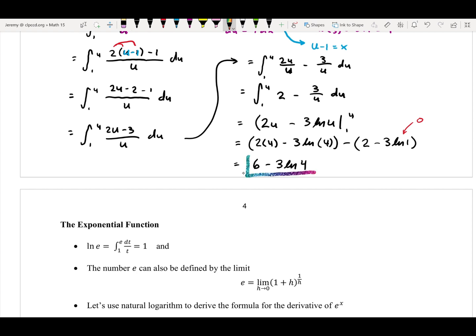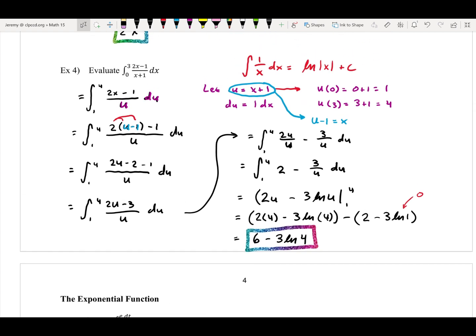And that's it. I'll box that up. That's as simplified as we would want to get it. You know, I guess you could bring that 3 up as an exponent. You could write this as the natural log of 4 to the 3rd power, which is 64. You could do that if you wanted to, but I'm totally happy with this as my answer. All right, so this is a tricky example. We have to use that special, tricky u-sub technique. But beyond that, we are just using this new integral that we have, the natural log of x.